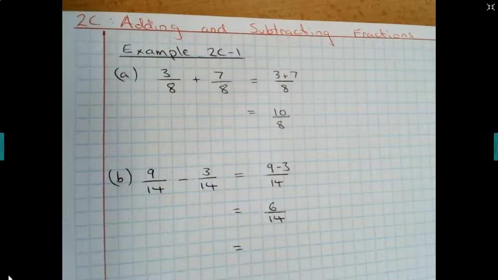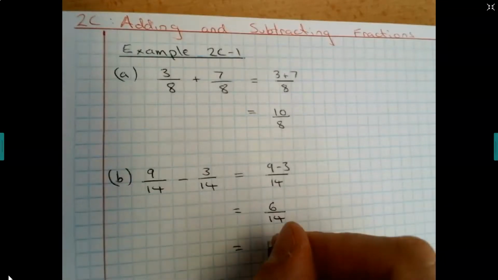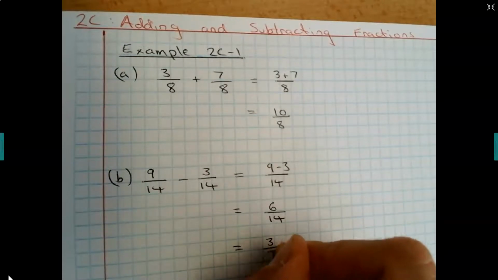Now we've done some work already about simplifying fractions and writing them in their simplest form. Is 6/14 the simplest way that fraction could be written? Alright, could someone suggest an equivalent fraction? Logan? Good. So if you divide both top and bottom by 2, you'll get 3/7. So our simplest fraction would be 3/7.